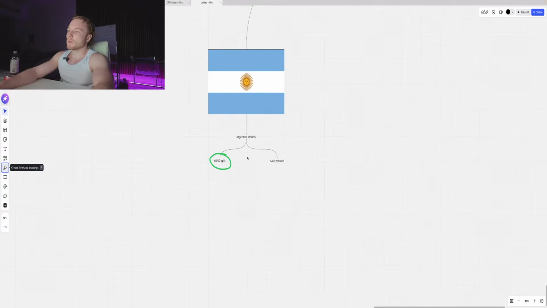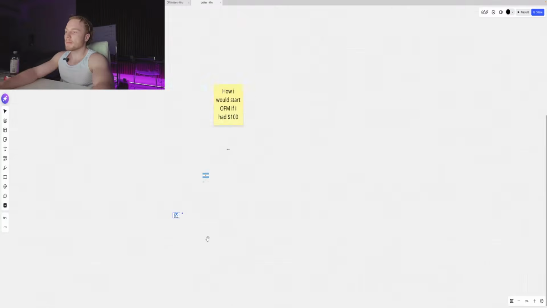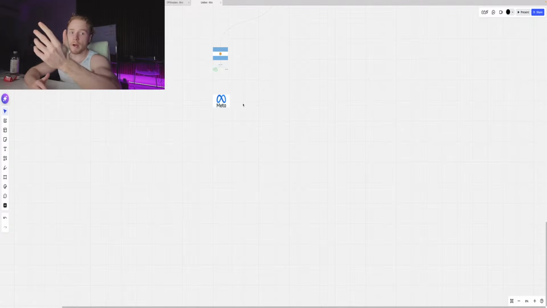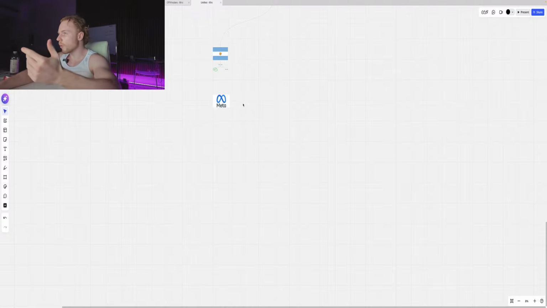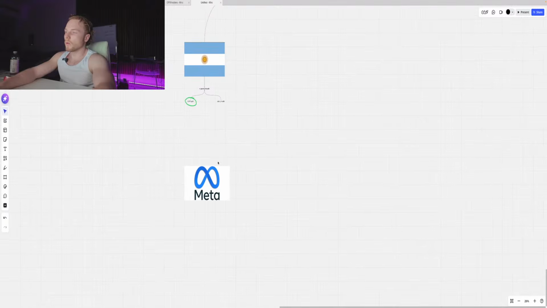Again, how to sign on these models, it's quite easy, right? I have 3 methods that you can use. First one being meta ads. Now keep in mind with meta ads, obviously there is some cost to it. But we've done tests with this in the past, and you can really get away with spending $100 on a campaign. You would still get 100 to 200 leads, all from Argentina. So the first method would be meta ads.